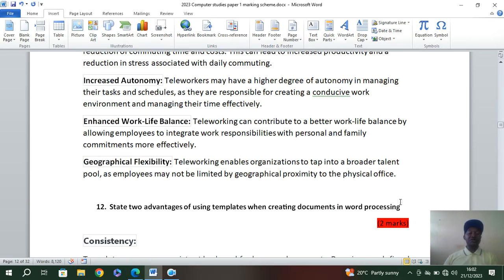Also, you can talk about geographical flexibility. Teleworking enables organizations to tap into a broader talent pool, as employees may not be limited by geographical proximity to the physical office. So you can still work at home as you do your other family chores.